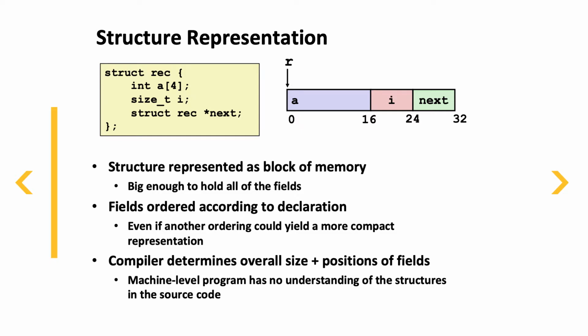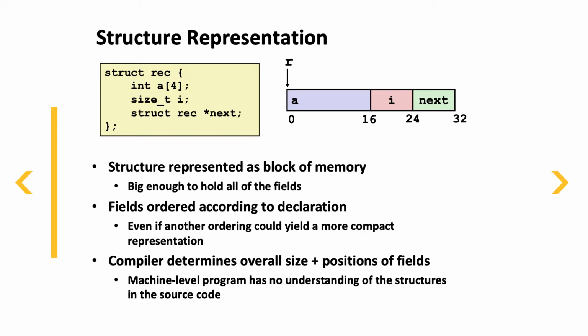Now that we've talked about arrays, let's talk about another very common thing that we see in C, which is the structure, right? This is where we use the struct keyword. We declare something as a structure. And within that structure, we have a whole bunch of different things. We might have integer arrays or various variables, right? We can put just about whatever we want, even another structure, inside of a struct.